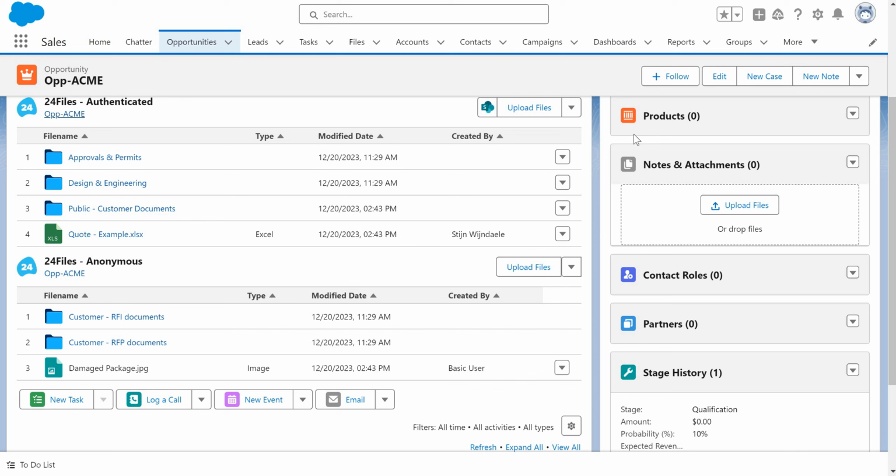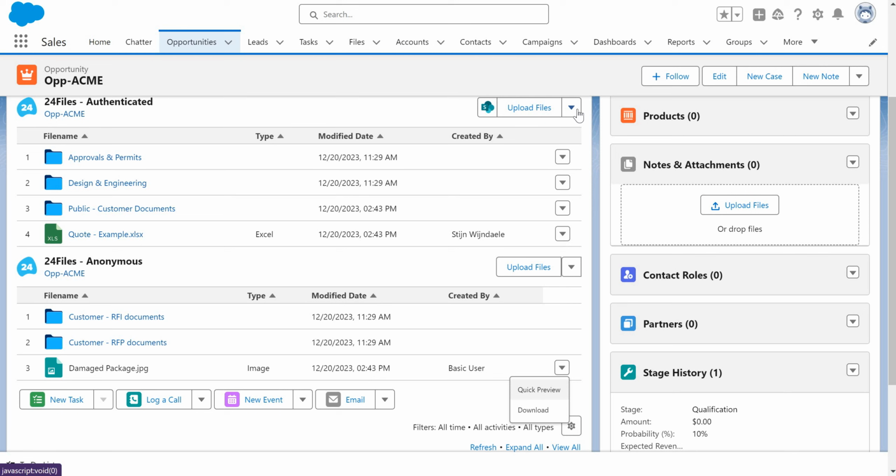The other difference you see here is in terms of actions I can do on files. It's pretty extensive when I'm in authenticated access. I can preview, edit files, where edit means opening in a separate tab in SharePoint edit mode, rename, delete, move, download, copy public link. If I'm in anonymous access, I only have the quick preview and the download, so it's much more restricted when I'm in anonymous access mode.